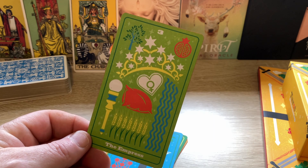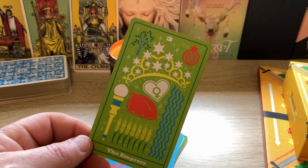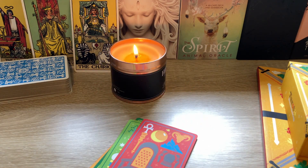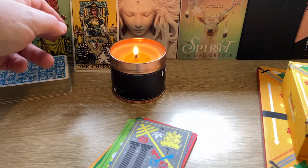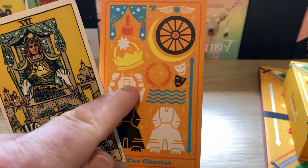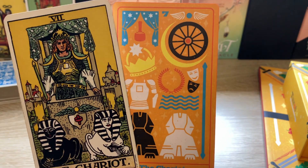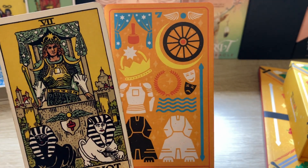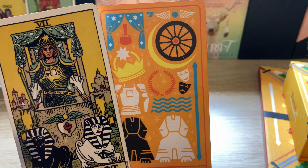If it works for you, go for it. I wouldn't buy this as your first deck — absolutely not. As a backup or a clarifying deck, I think they're amazing. The Empress. The Emperor. The Hierophant. Do feel free to pause these. The Chariot. So there's something to do with — this is a square symbol, a symbol of Earth. He's got a laurel wreath on there, the Mason's Hammer — that's all very important. The two sphinxes, the black and white. The water in the background. The double-ended rod. The night sky, the stars in there. Lots of elements you can pull out of this.